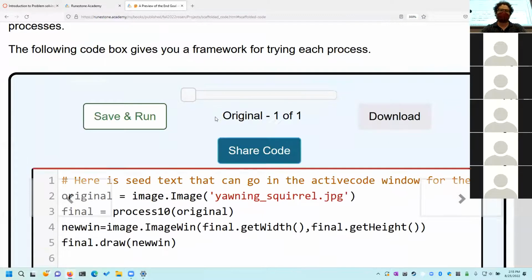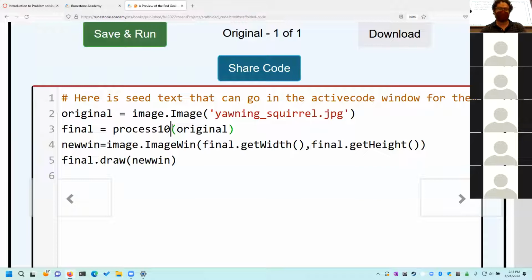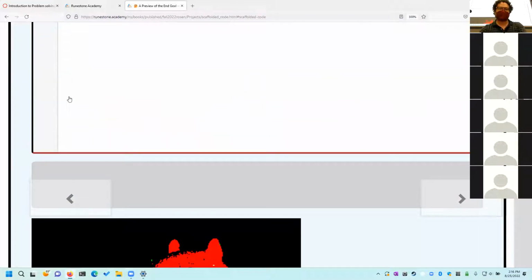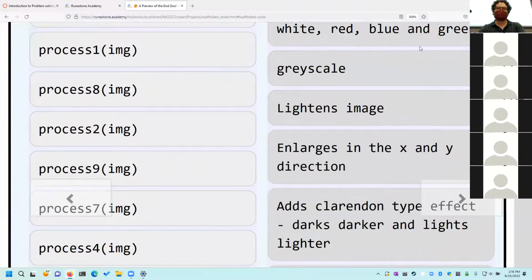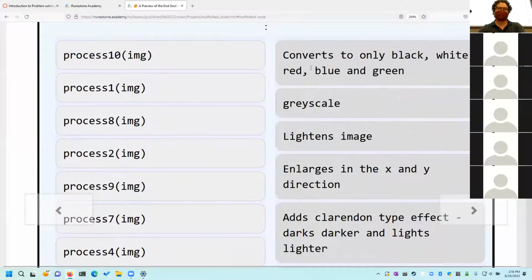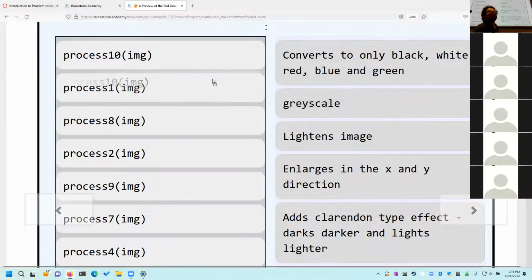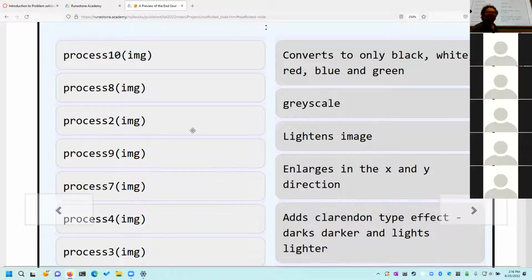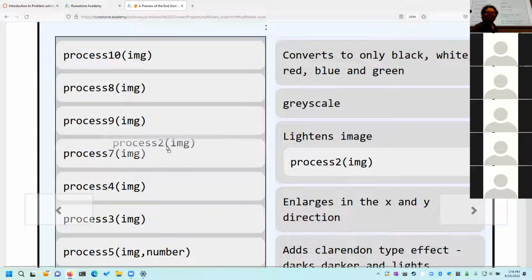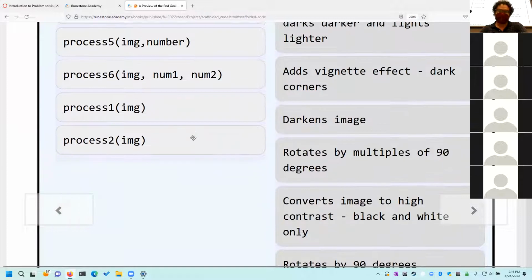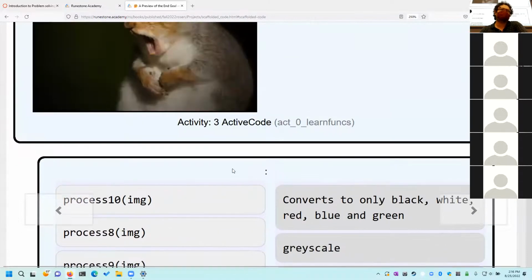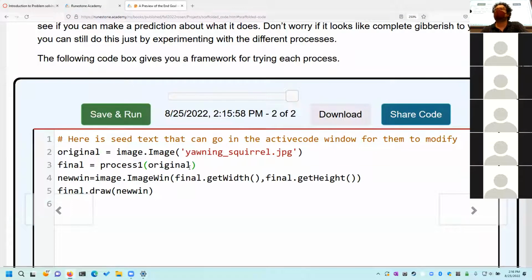So anyway, we've got all these different kinds of processes that go on. So for instance, running process 1 instead does this to the picture. So your goal for today, for this first part, is to mix and match. Basically, this is a drag and drop over here. So we would drag whatever we thought it is. It's not Leiden's image, I'm just kind of showing you, right? Over here. Okay. So you want to call each of these functions and figure out what it is.